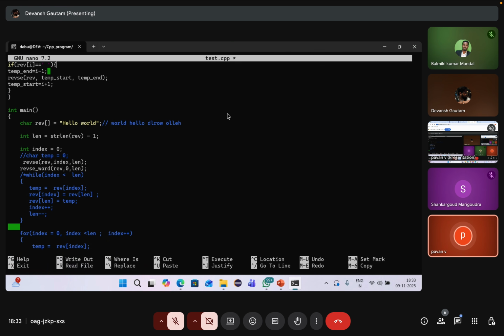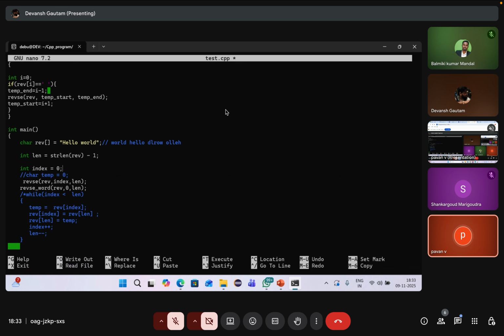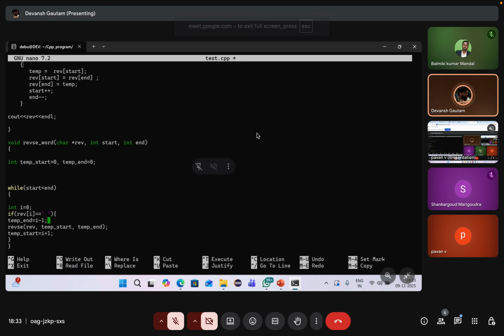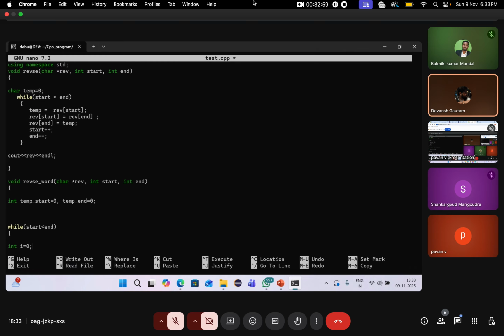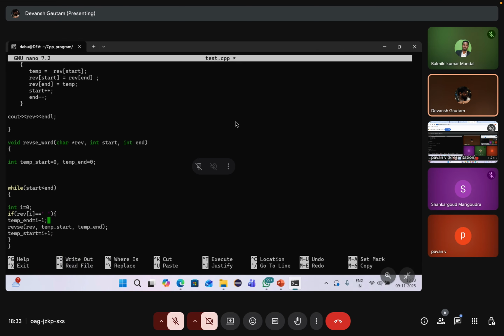Start and end increment or decrement should happen in the while. But that increment, decrement is done over here, no? Okay, so you are saying in the while. Start needs to increase, end doesn't need to increase.